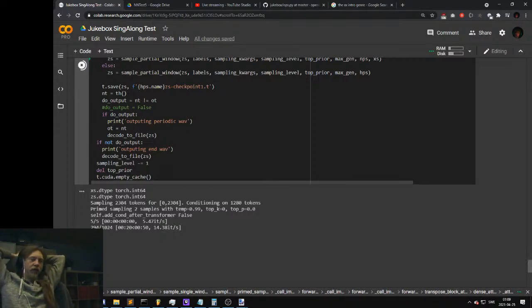But I do believe that doing it after the transformer like this is actually the better thing to do, because then I'm not technically off by one anymore. Woo!